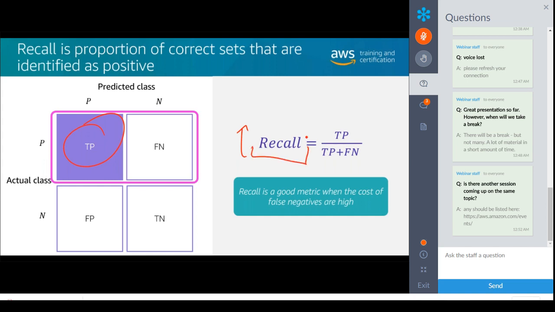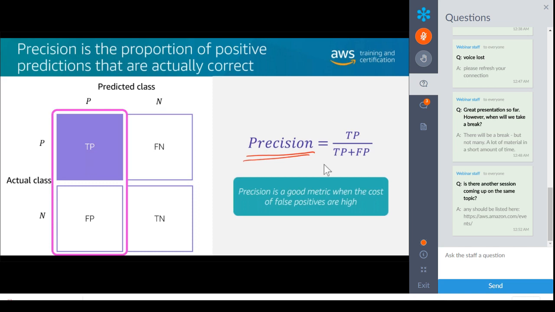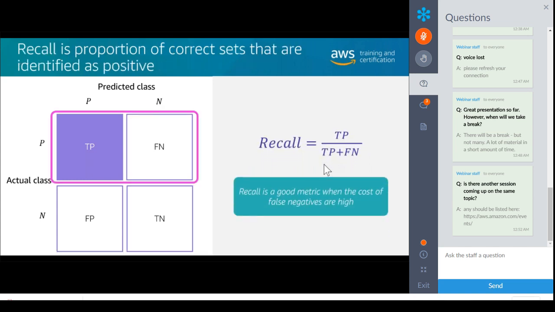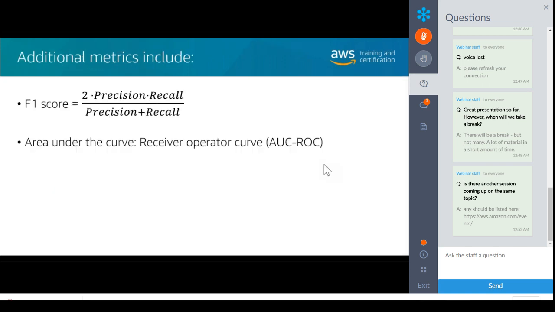So maybe your goal is to recall all the positives you can, but as a result, you may also end up dredging up additional false positives as well. So you end up pulling in false positives. That's what recall does for us. Whereas with precision, we're saying, look, I don't care if I only get a small percentage of the overall salmon out there, but everything I catch better be a salmon. I don't want to harm a dolphin. I don't want to harm a whale or whatever, right? So then I will use a much more targeted approach.